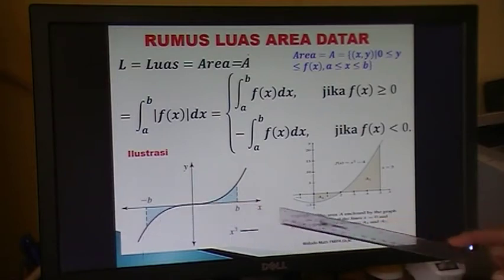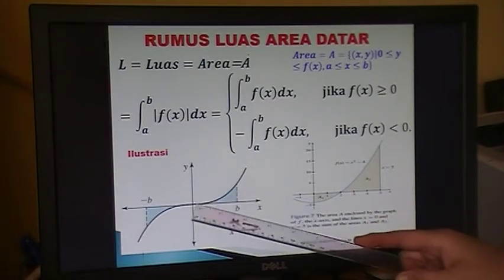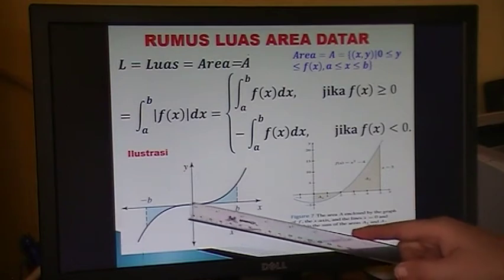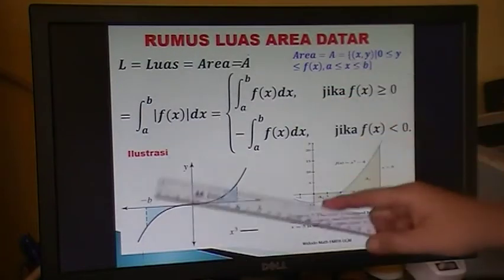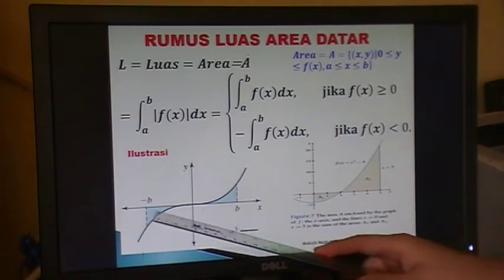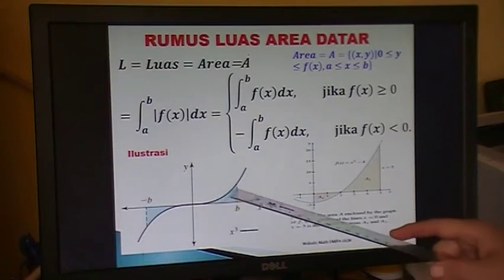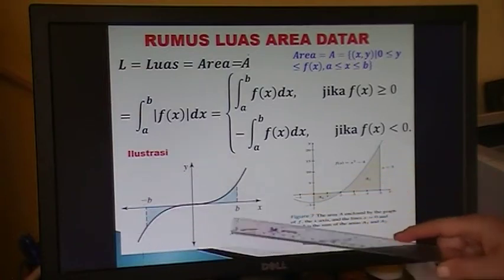So you have 0. Of course the 0 is not the area, and the area must be taken as follows. On the right side of 0, the integrand is x to the power of 3, but on the left side we take minus x to the power of 3. So altogether, we can count that these two areas are actually equal to 2 times the area on the right side. This is the example of this case.